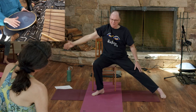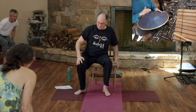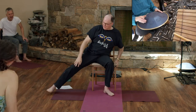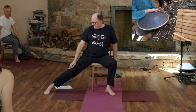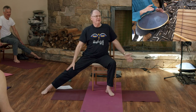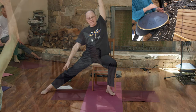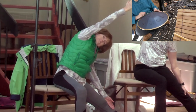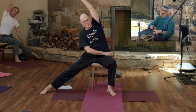And then come on up and swing the leg back in. So again, one cheek on, one cheek off. Hold on to your chair while you set it up. Take it about 90% of the way out to the side. And get grounded and bring this arm up. Get tall first. We want the length in the spine, then on exhale we go over. And just like the earlier side bends, open your side ribs to breath.